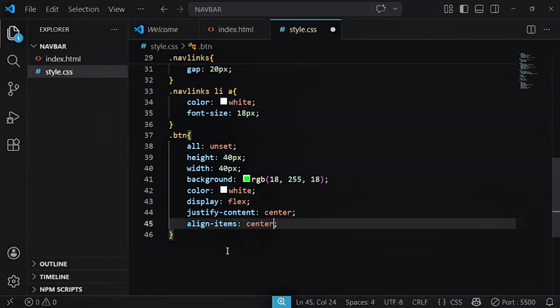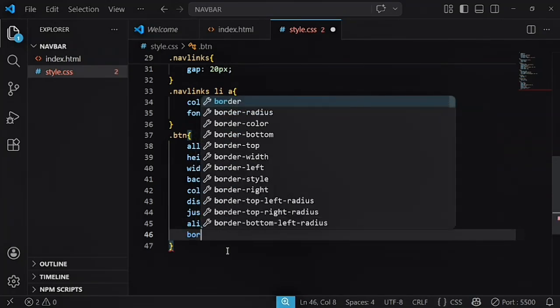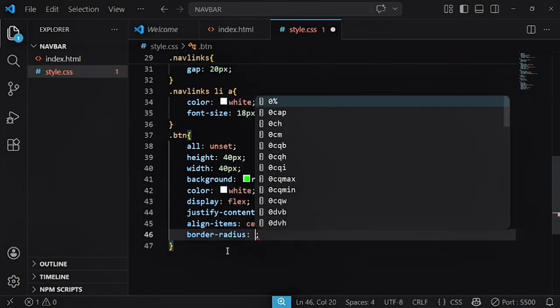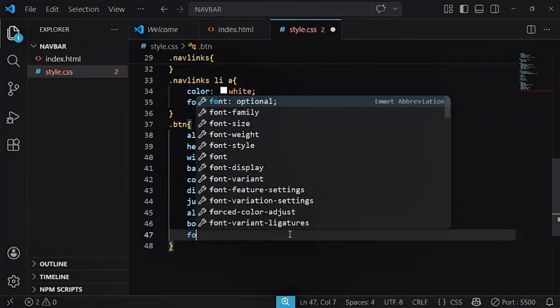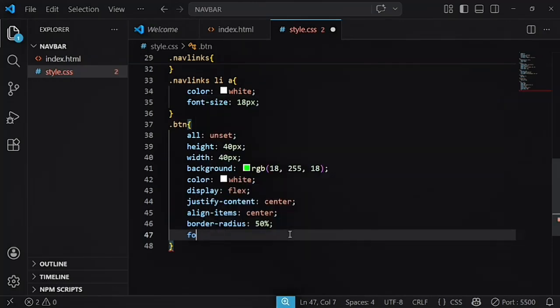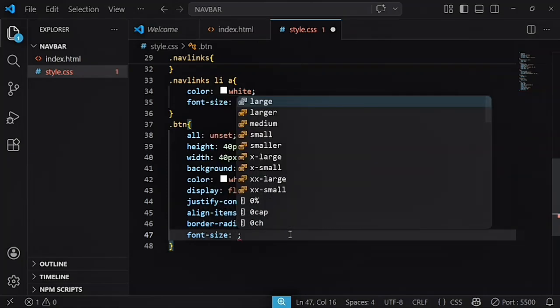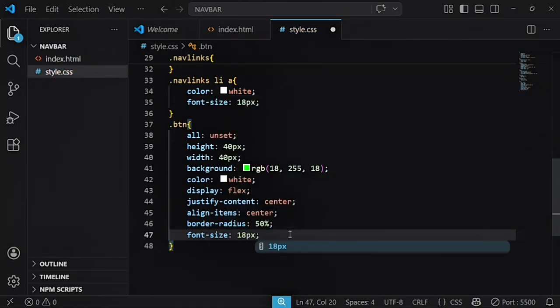So we are going to add the border radius of 50%. So now we are going to add the font size of 18 pixel. So let's check the size.